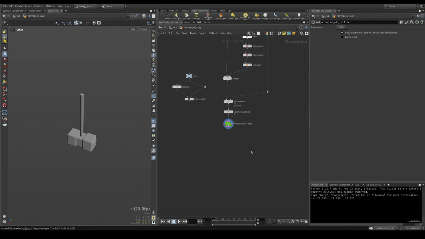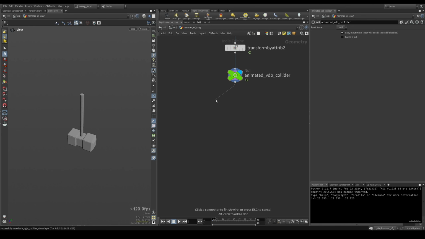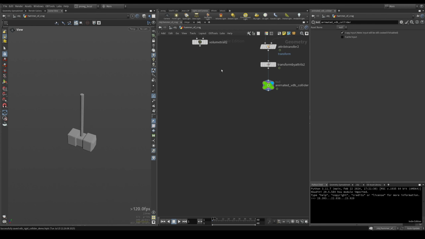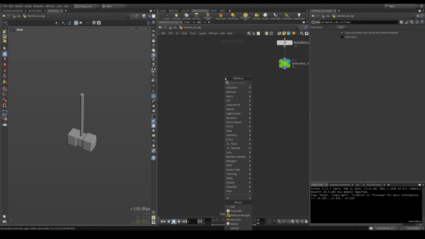Okay, so before we proceed to compute the velocity values for our vector field, let's see the usual logic on how we would normally compute velocity vectors from normal geometries.